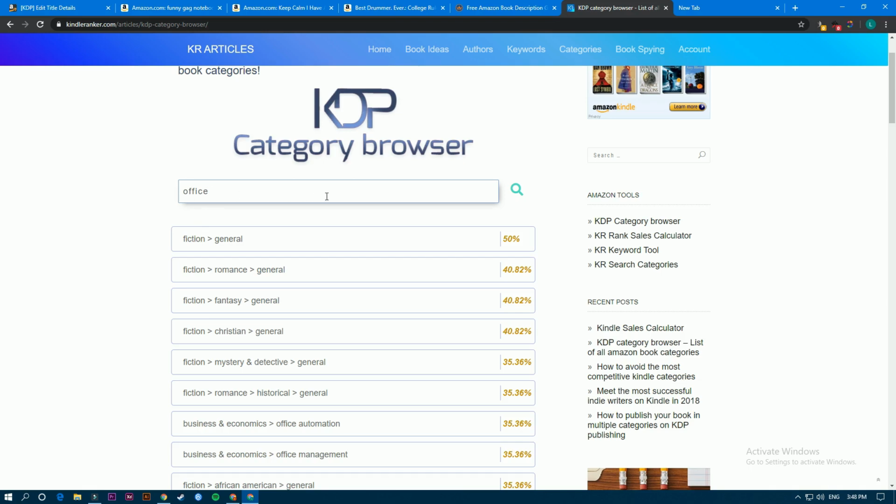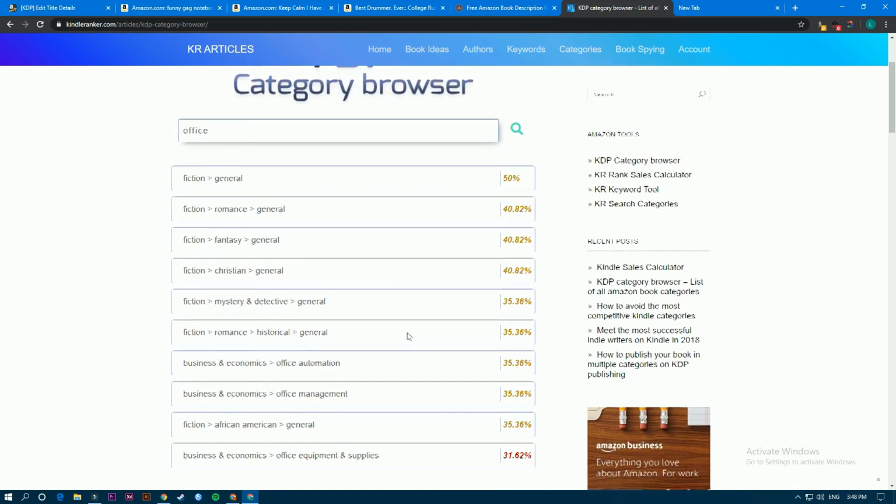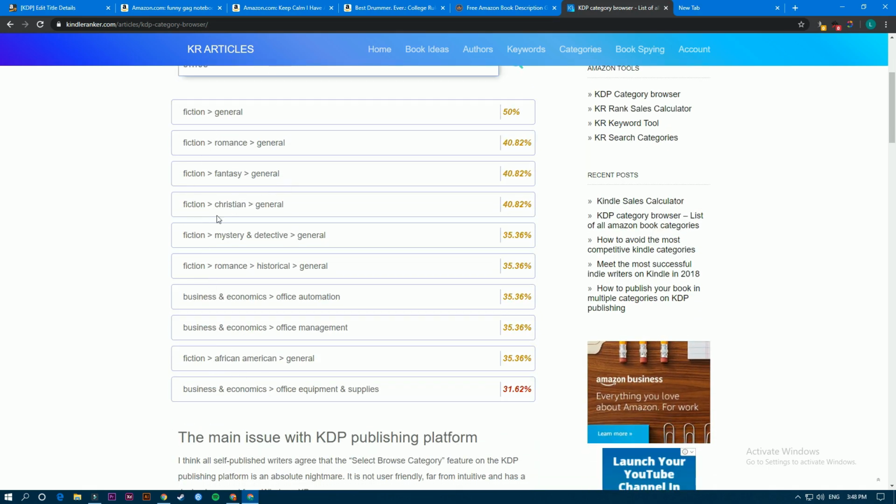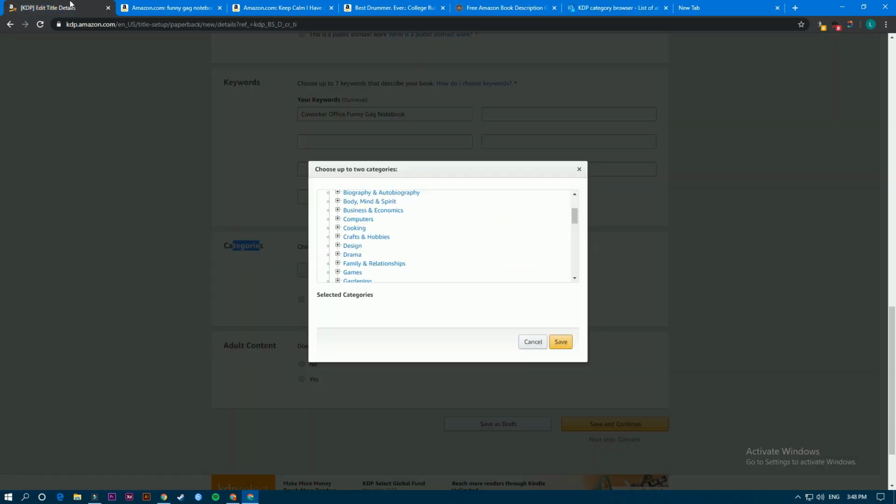So as you can see here, I wrote an office here. You can see all these different categories. You can just go to here and choose one of them, and you'll get started. For me, I already know what I will choose.